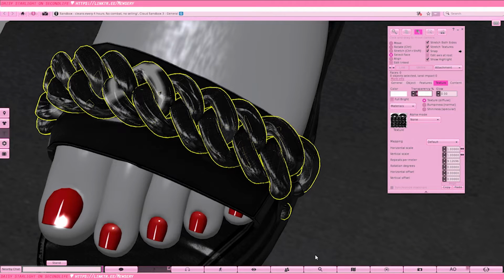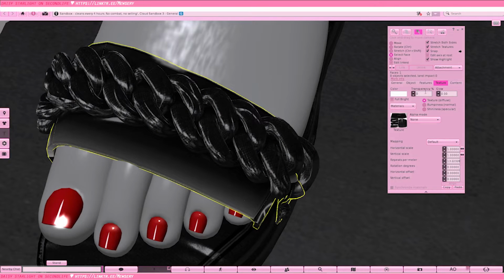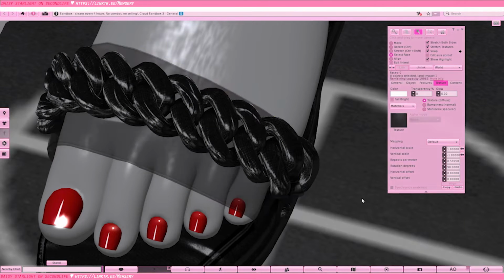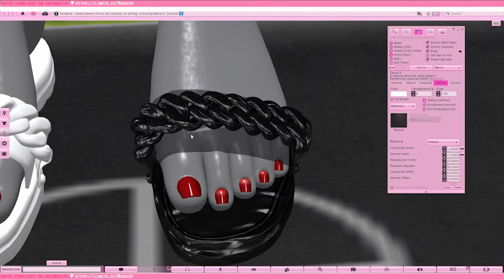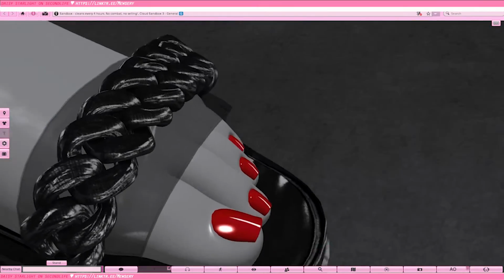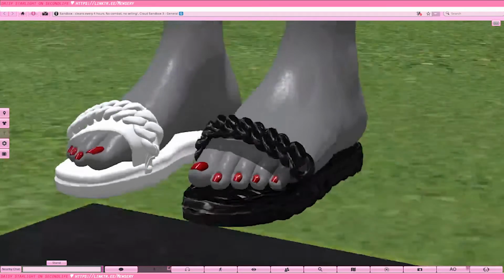But anyway, I created the red version of this one. I think what I'm probably gonna do is make the actual strap or whatever transparent, and then this part could just be like, you know.